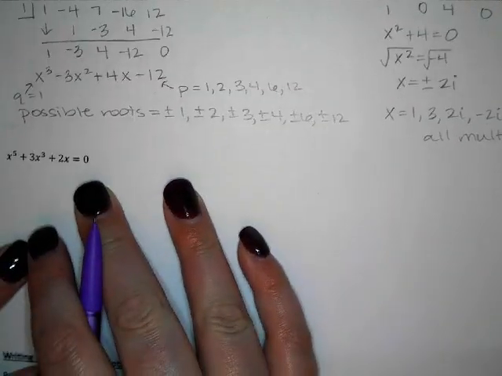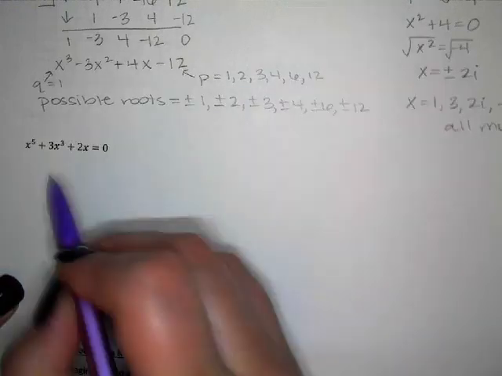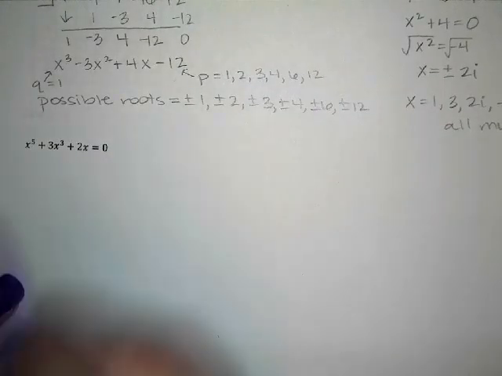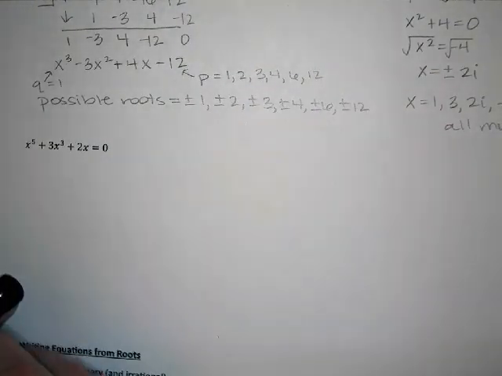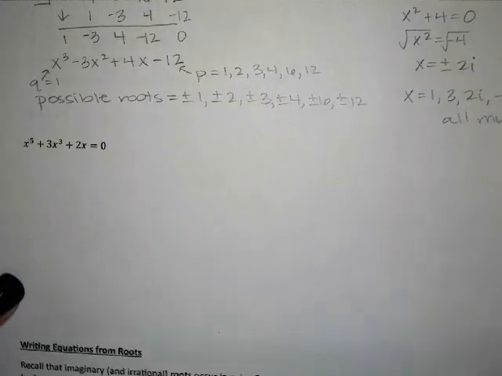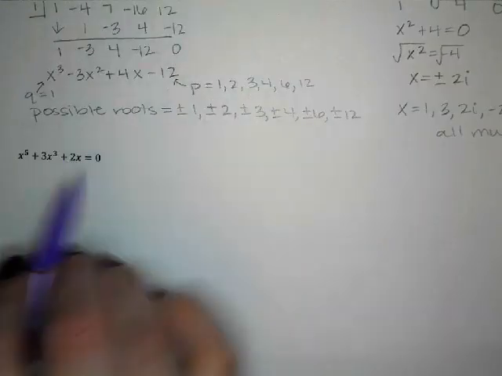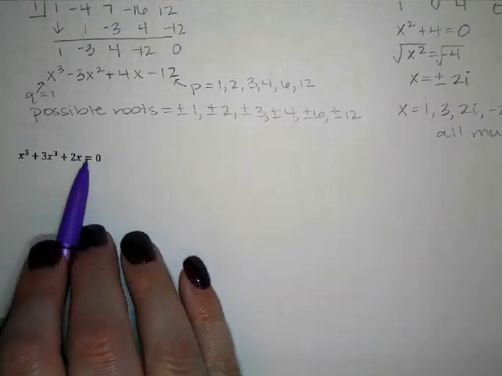All right, for this last one, we have an x to the 5th. We have a polynomial equation we're going to solve with an x to the 5th. So this could be one where we have to use the rational root theorem multiple times. However, when I first look at the problem, I can see that there's a GCF of x. So I'm going to go ahead and take that out.